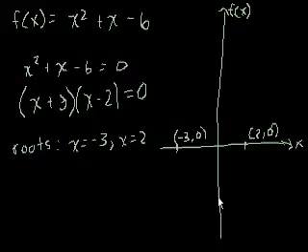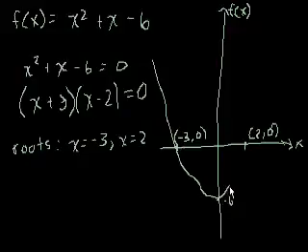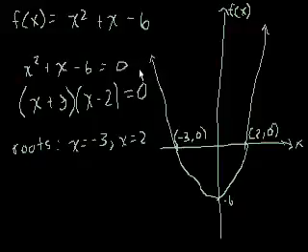And we also know that the y-intercept is minus 6. This isn't the vertex, this is the y-intercept. And the graph is going to look something like this. Not as bumpy as what I'm drawing, but I think you get the general idea if you've ever seen a clean parabola. It looks like that, with x minus 3 here and x is 2 here. Pretty straightforward. We figured out the roots. We figured out what it looks like.